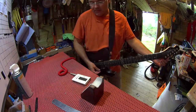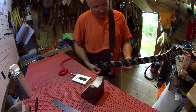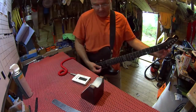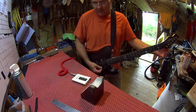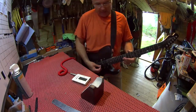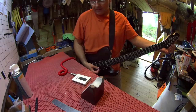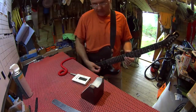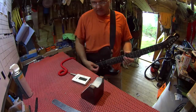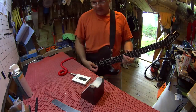Okay, so for intonation, tune to the pinged harmonic, and then just hit the 12th fret, and the note should be the same. It's actually flat. So quite a bit flat. Not so much flat. Lots flat.